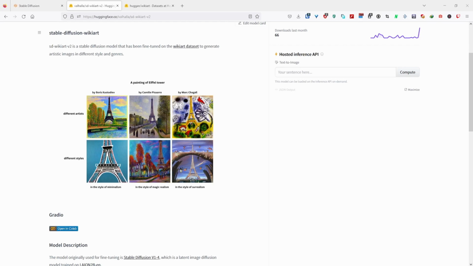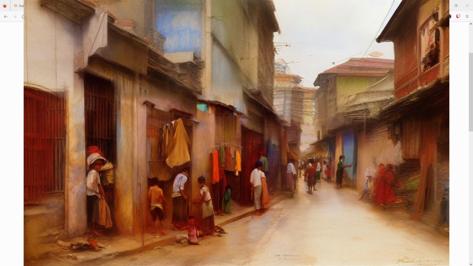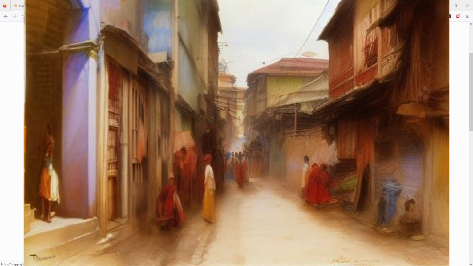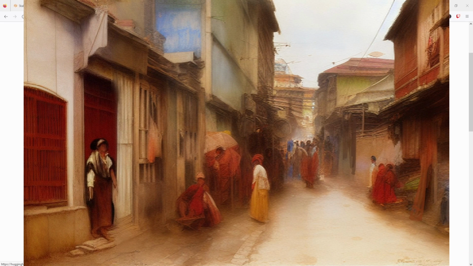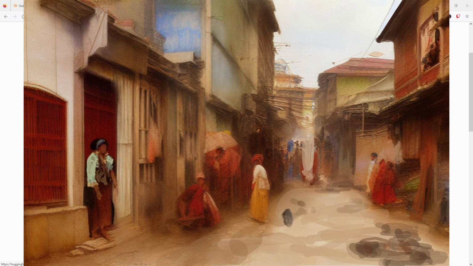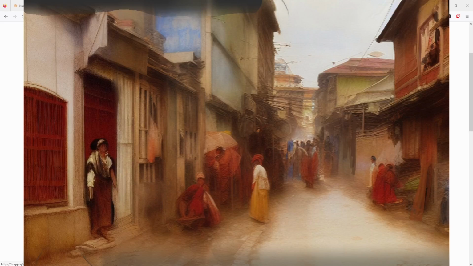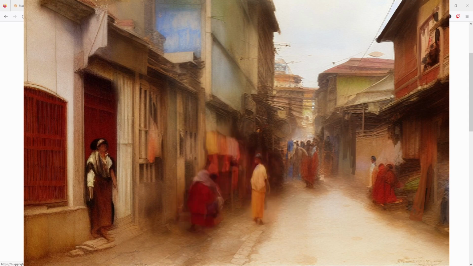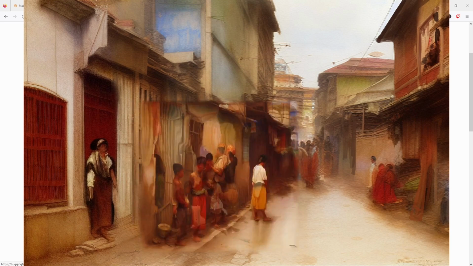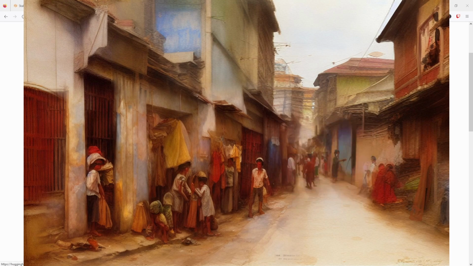Could this be the public domain model that every artist wants the AI developers to make? Let's find out. Right now we have a custom fine-tuned model of Stable Diffusion based on the WikiArt dataset. As a disclaimer, this doesn't mean that the copyrighted images used to train the AI model are removed, because it's only fine-tuned. It's not specifically trained for that, but it does help give us some insight into what it could possibly be, and whether this is a good direction for AI developers to take.